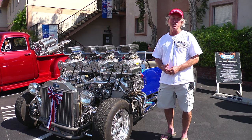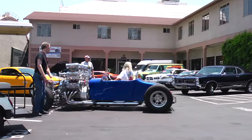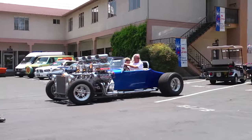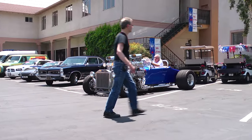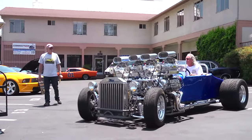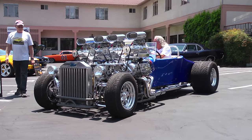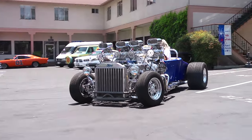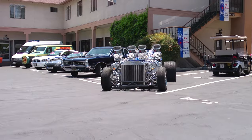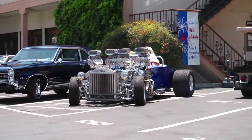The 27 actually started hot rodding way back in the 30s, 40s. One of the very first hot rods that came about was actually based on the Model T. And then it went to the Model A, and then the 32, and the 34, and the 36, and so on. When everybody talks about hot rods, it's usually in the 30s. Today's world, it's pretty cool because of all the stuff that's available to everybody, even the young kids, the old kids, or whatever. There's a lot of stuff out there now, and if you use your imagination, you can build whatever you want.